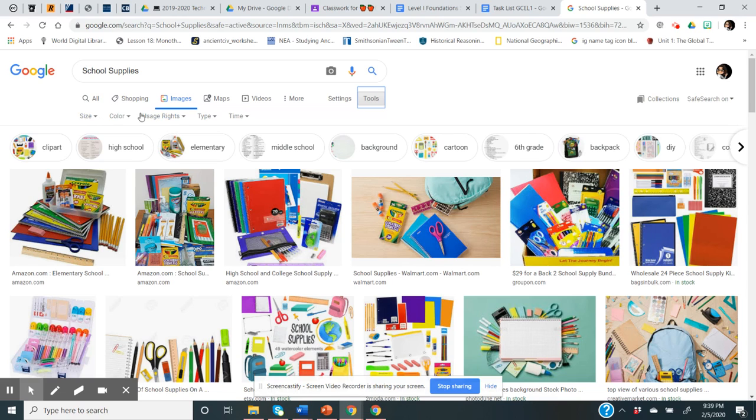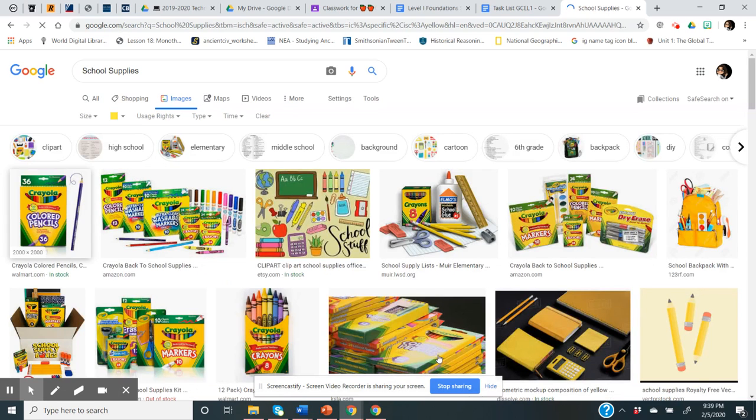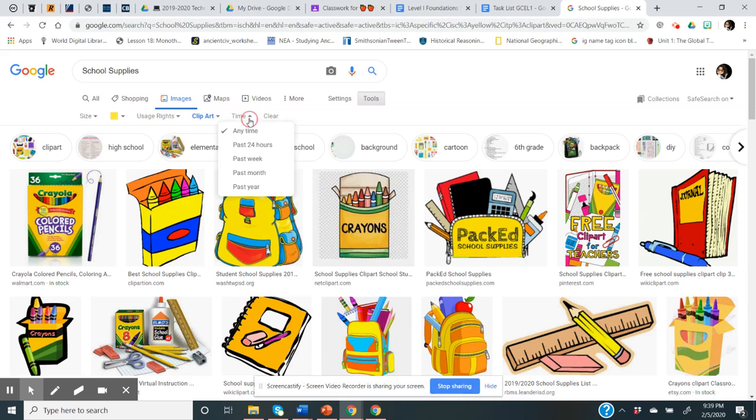And here are various options for you to be able to change your search criteria. Color, you can change to yellow options. The type, like clip art, the time, and you can utilize that as well.